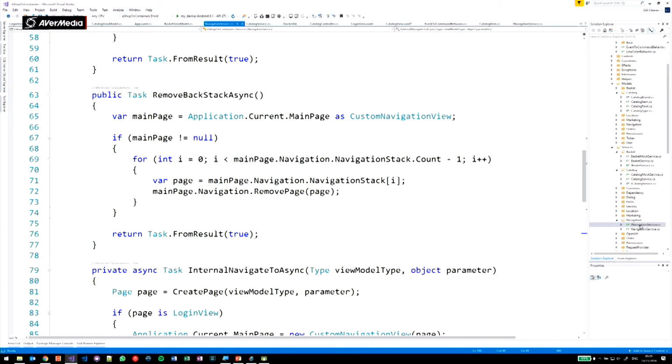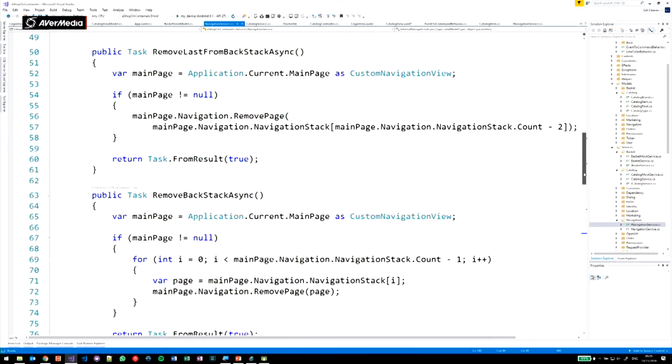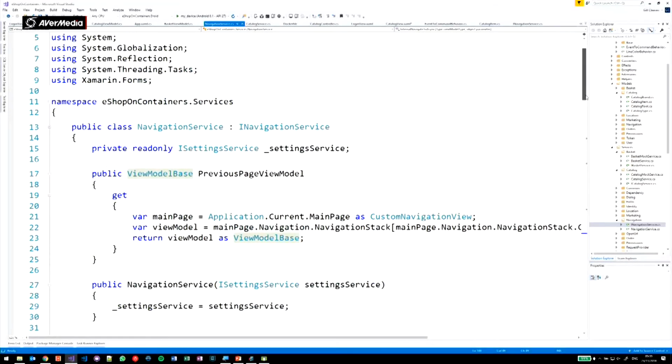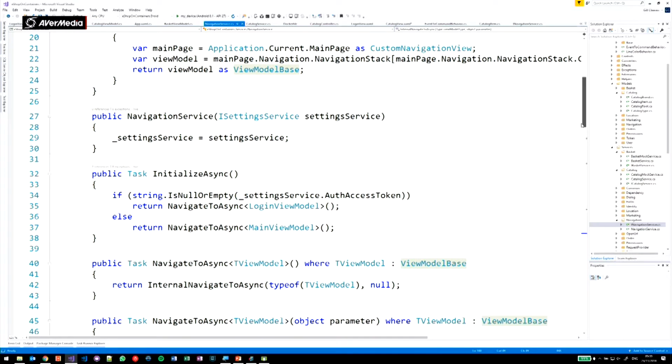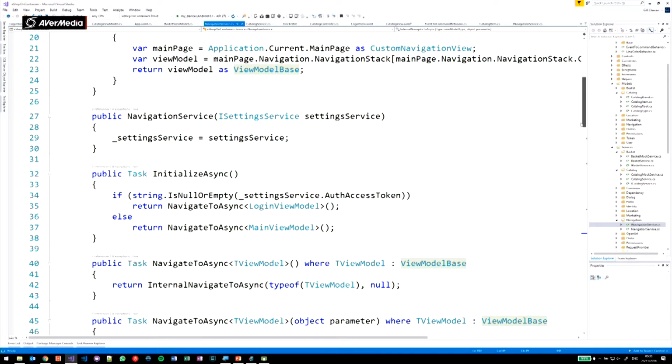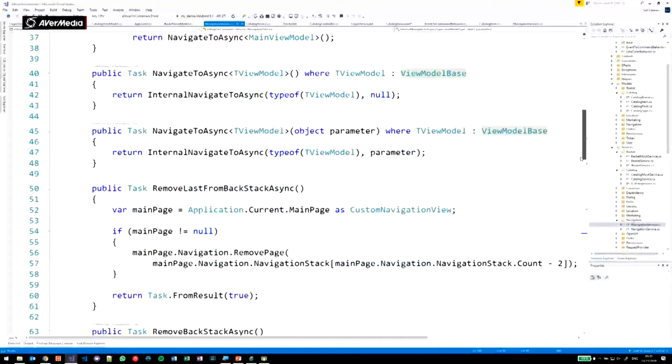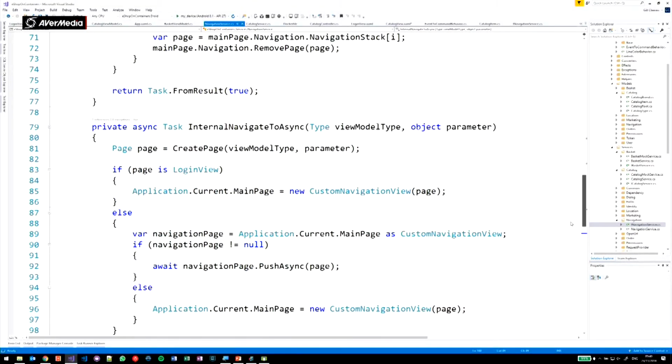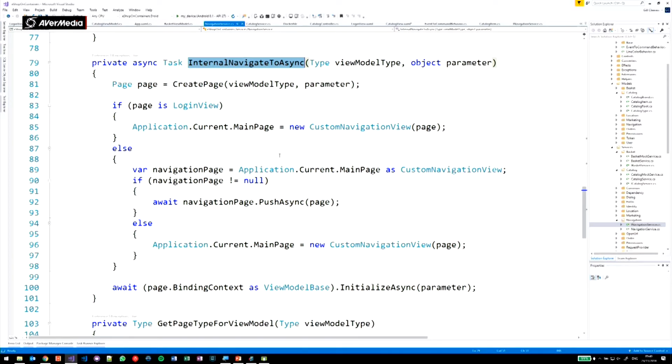And that's what you see here. We have the actual navigation service class, this one. And it implements this interface, of course, but it does have dependencies on view stuff because it does navigation. So it really has to know about stuff that we're doing with the UI. This is not code you should be placing in your view models. This we place in one class that does just this. And that's what we want. Now, the core of this method actually is inside this internal NavigateToAsync method, which contains logic that is going to do navigation and push pages on the back stack and that sort of thing.